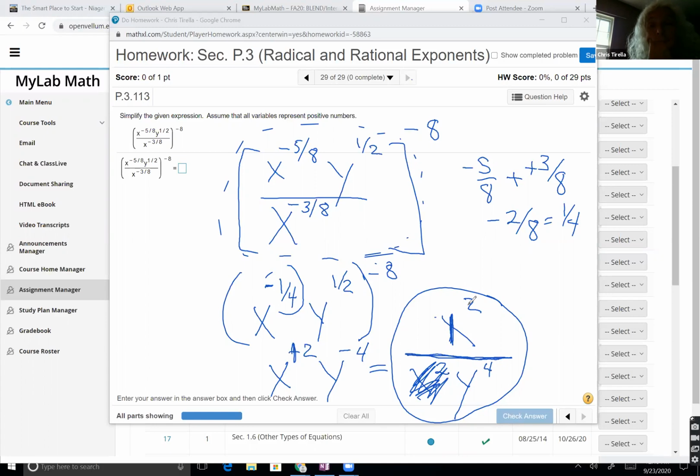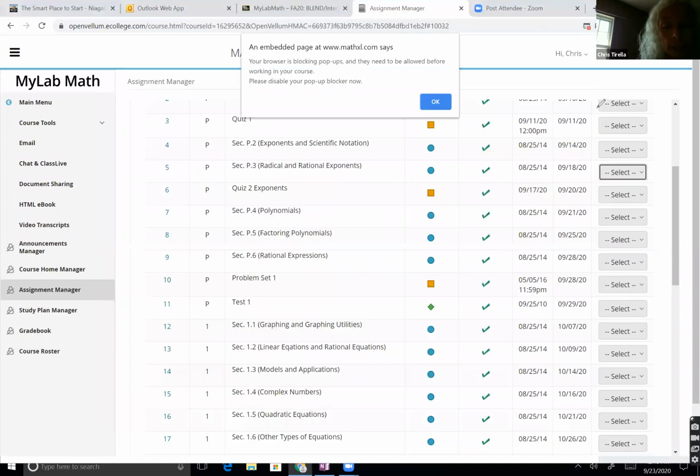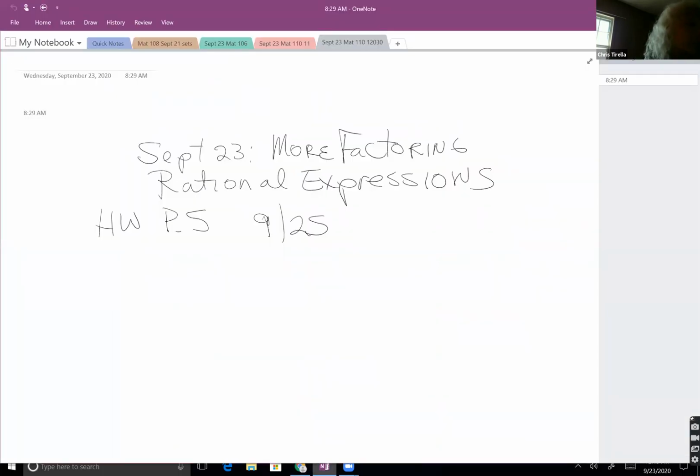Okay. I'm going to clear that. And I'm going to get out of this. Oops, no, I'm not. I'm going to clear that. I'm going to change my finger back into a mouse. I'm going to get out of this assignment. And if everybody's all right, I'm going to try to pick up from where we left off.